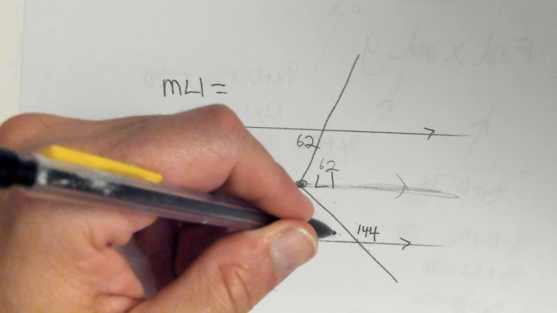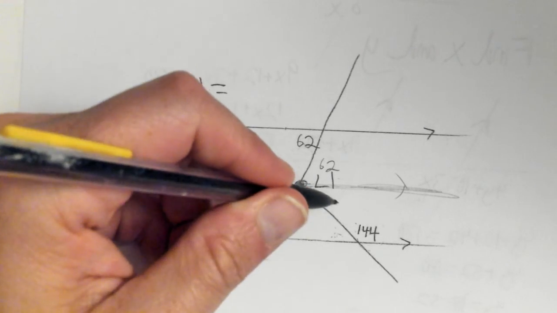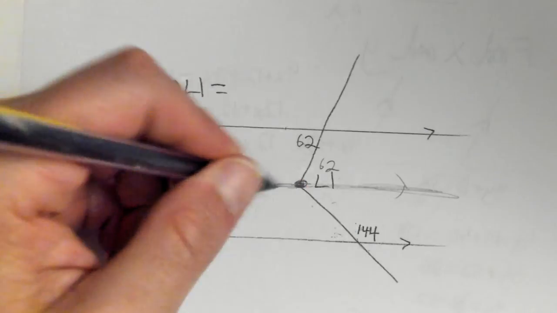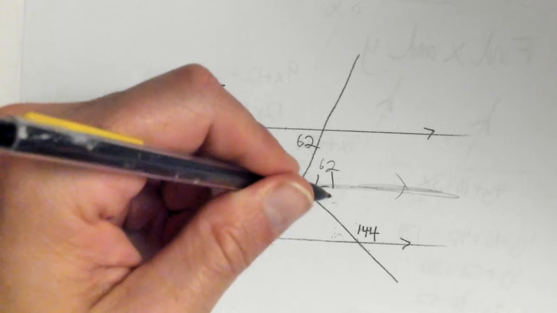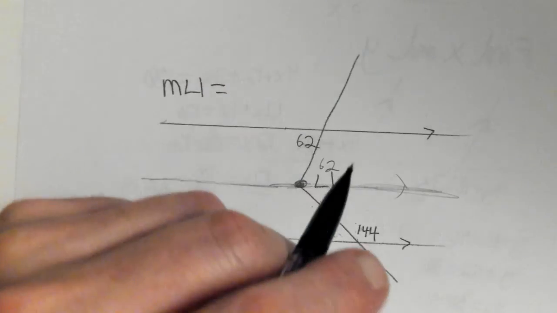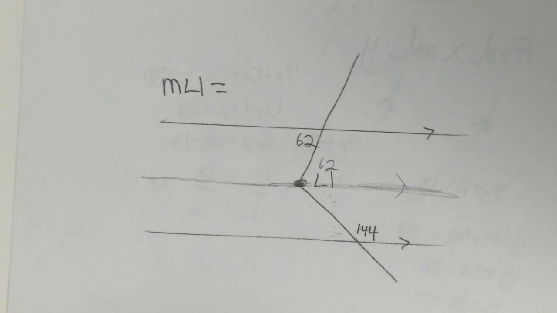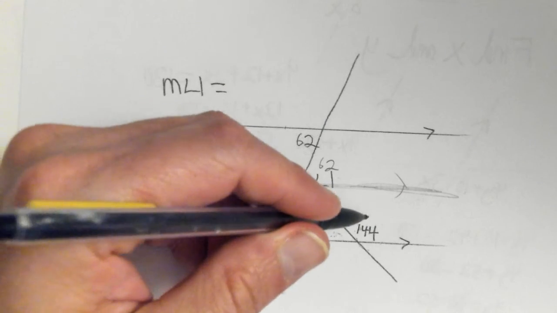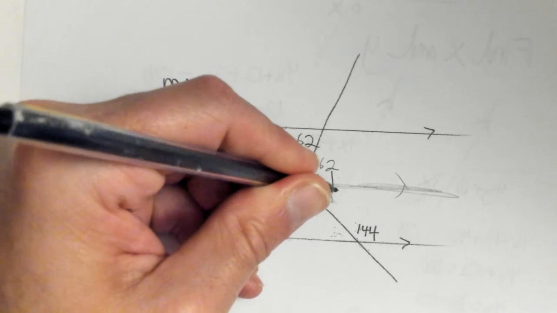Alright? And if this is 144, then there are a couple of different ways you can do it. You can see what the linear pair is and then make it equal to that. Or, what's the relationship between these two angles the way they are now? Parallel lines cut by a transversal. These are consecutive interior angles, and without doing any kind of a calculation, I already know that they have to add up to 180. And so if I do 180 minus 144, I'd very quickly get 36.